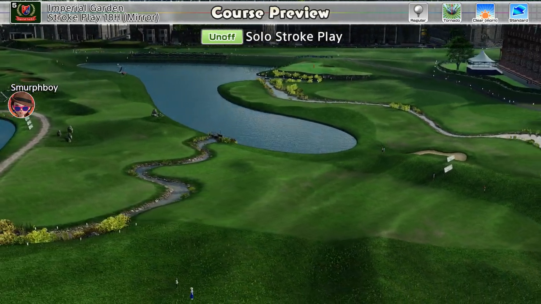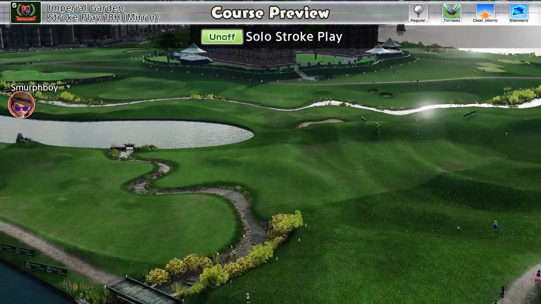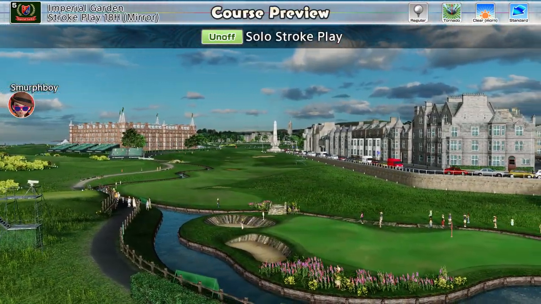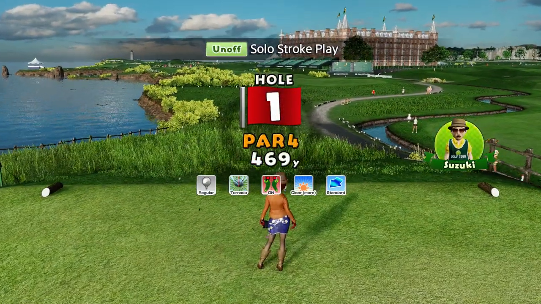Welcome back, everybody. Some Everybody's Golf on PlayStation 4. Going to get our first practice session in for EG Cup 9. So we're going to play Imperial Regular Tees Tornado Cups. It's the mirror. Clear morning conditions and standard weather.